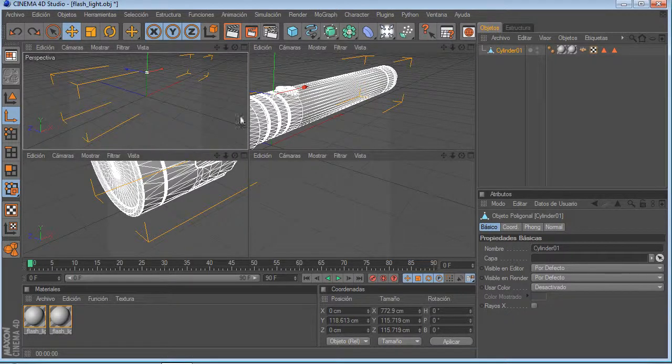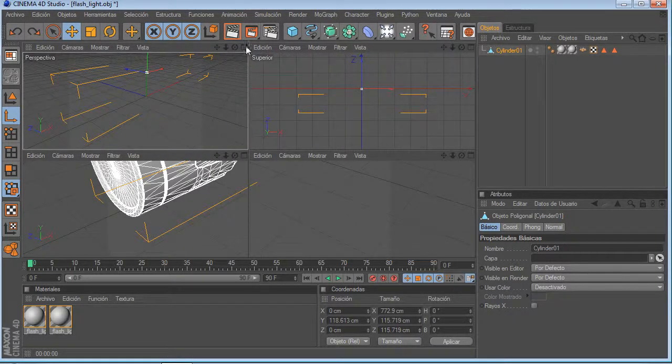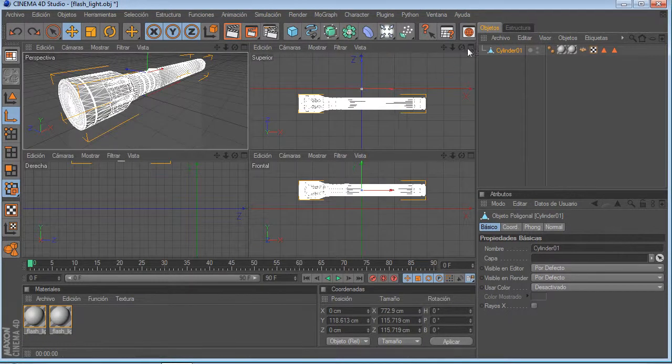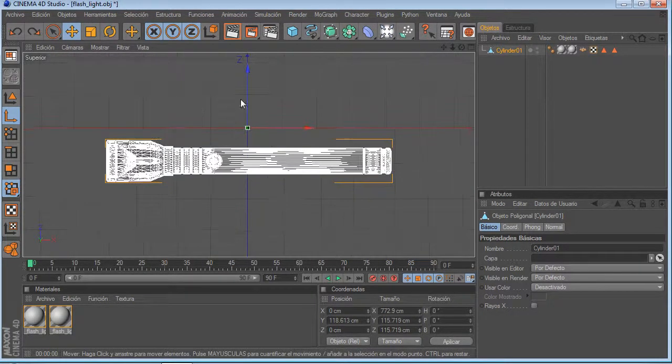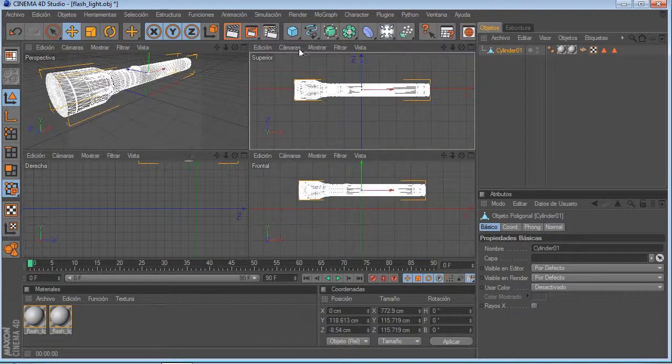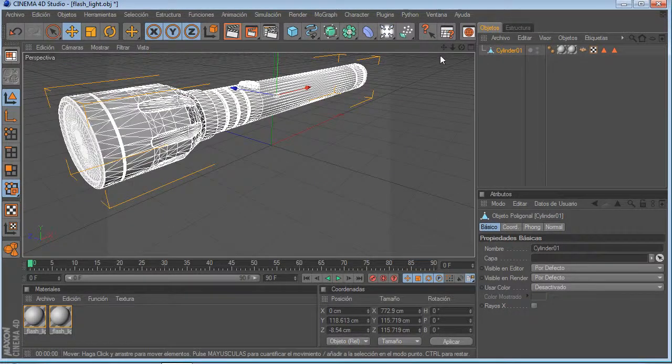So here we can go into different views. Here in this little button from right here. Let's wait for it to load. So here I can move the anchor point to the place that I want, and then I just need to select the object, move, and then I can move it around. Let's go again to the perspective.